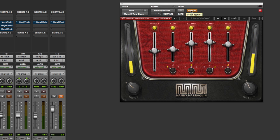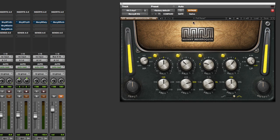So that's the original. And it's just a bit cracky, and the crack for some people might be quite nice, but sitting that in a mix is always harder. So let me now show you the overheads. And this time I've used the EQ. And now what I've done is rolled off a load of bottom end information and a bit of the mid out, because the cymbals were just a little bit too clacky and crashy.